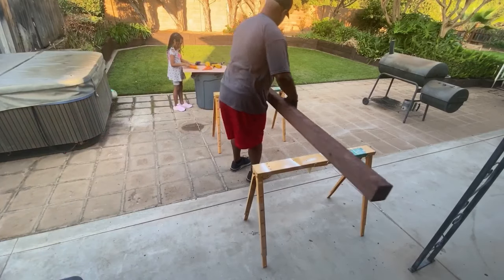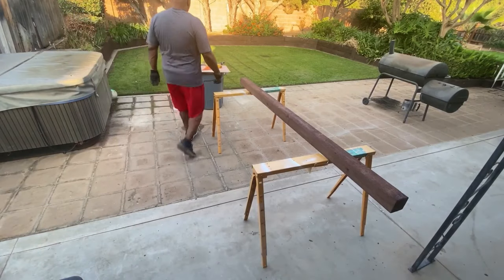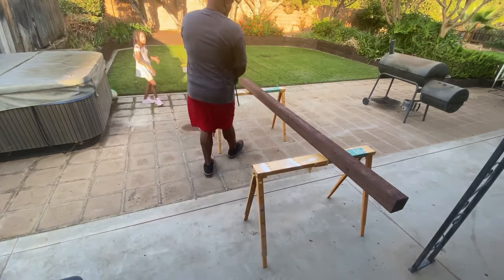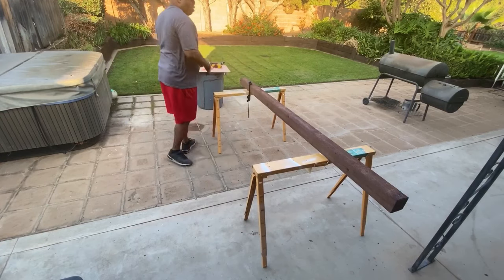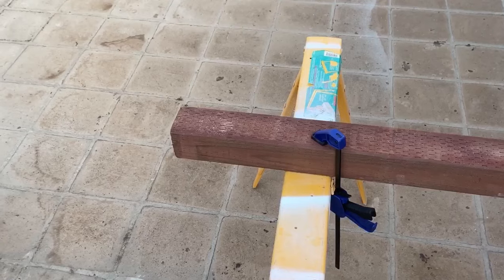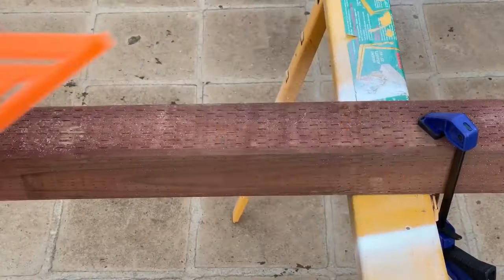I began this project by preparing the post that will anchor the lattice fence panels. I clamped the posts down to a pair of sawhorses. I went with a 4x4 pressure treated wood. This type of wood is designed to hold up nicely through both bad weather and cold temperatures.